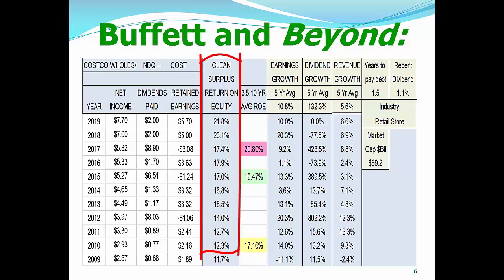But for you folks who are not looking at the podcast from our website, all you have to know is the average bank out there is returning 14%, and Costco is returning 21.8%. We would certainly expect this stock to outperform the average stock over any 1-year period and over any 5-year period. So Costco is a go as far as we're concerned.